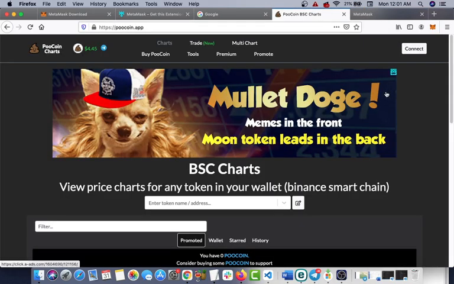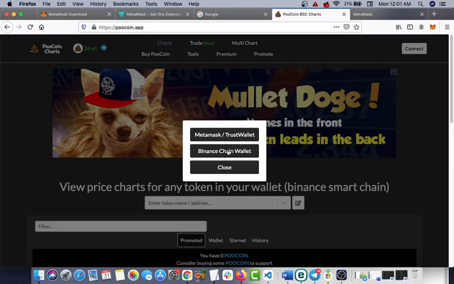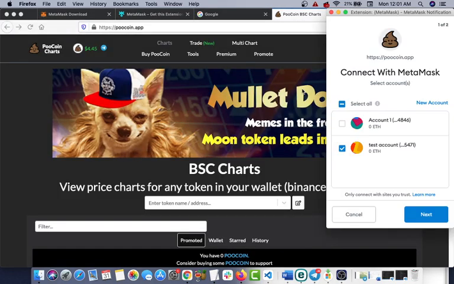All right. If you're on Pukoina right now, and you click on connect, you choose MetaMask or Trust Wallet. If you select it, it asks us to select between these two wallets. That's why I said you have to give your wallet a name, if you imported some other wallets, so that you know the one that currently has BNB. Or you look at the last 4 digits of the wallet address.